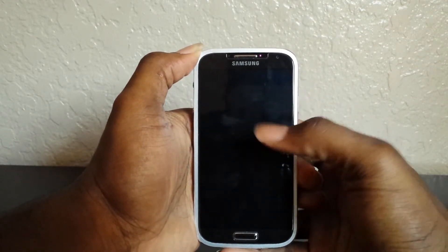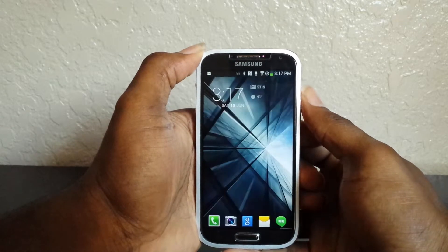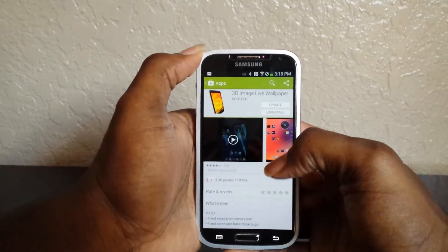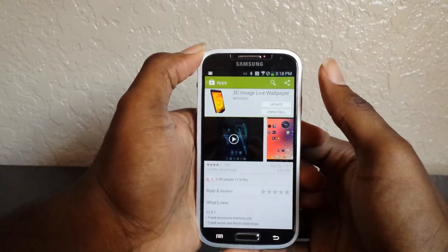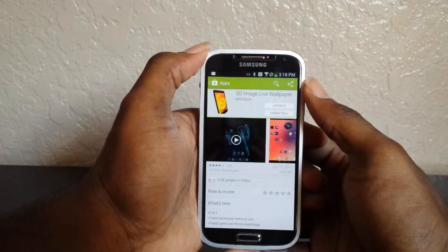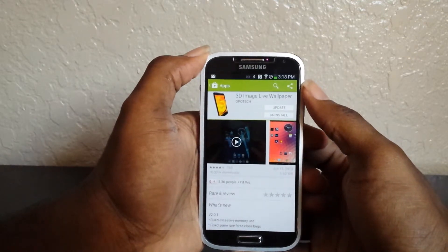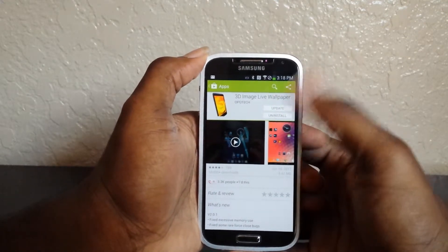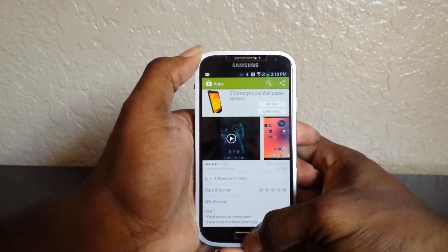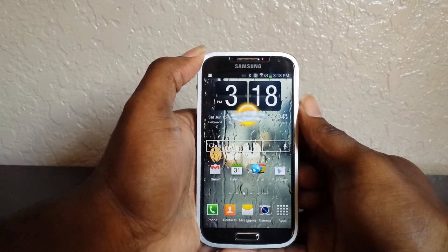Anyways, this is a cool app that I found out about from Apple's event — specifically their Parallax feature. I don't know if you guys saw that, but I saw it and I was like, that's pretty cool. But it turns out, I hate to say it, it's been on Android for quite some time. However, I did not know about it until I saw that. I hate to say that kind of sucks, but it's a really neat feature.